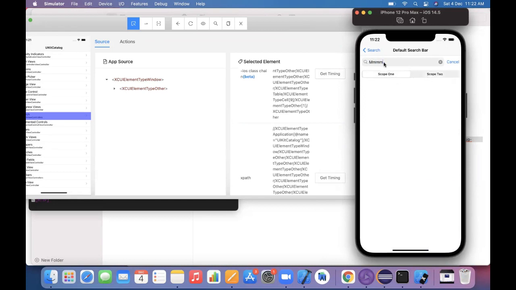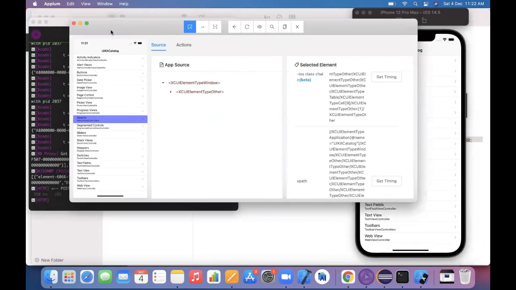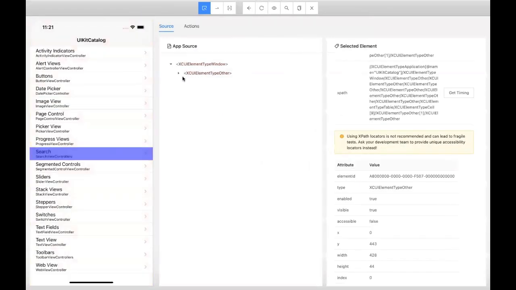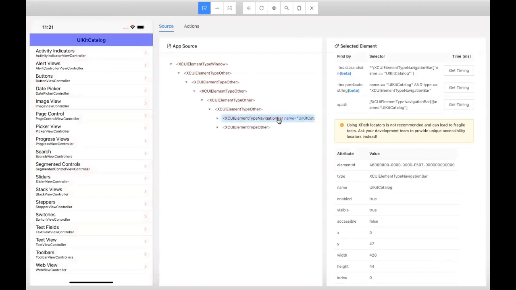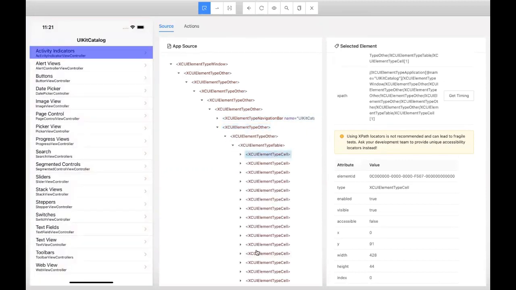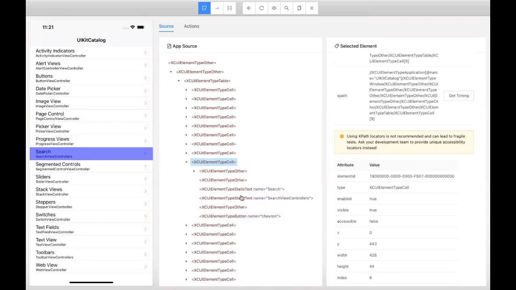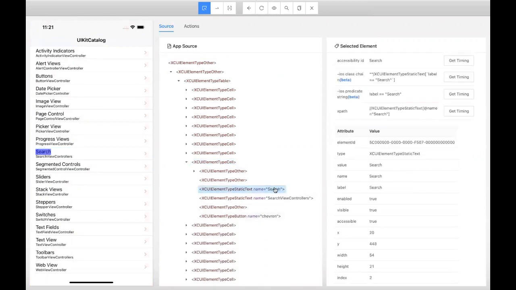This is what the application is working on. So what I am doing right now, to perform this operation on a search field, is navigating to the source code in order to identify these search attributes. This is pointing to the UI catalog and this is pointing to the rest of the app screen, so it is displayed in the form of a table. I'm just going with this search.